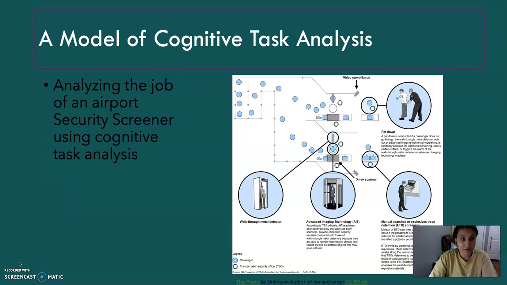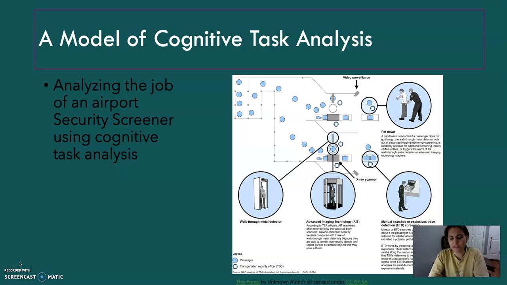Okay, so an example of cognitive task analysis, I'm just using the one from the book with the airport security screener position. The screener looks at x-rays of carry-on bags just to make sure that no dangerous objects go onto the plane. The purpose of this example was to enhance training and to focus on the decisions of the screener.